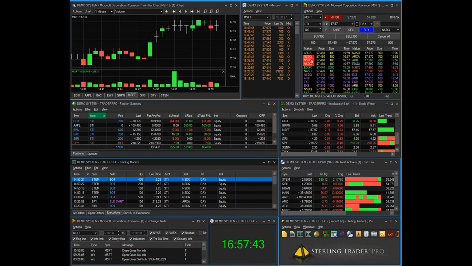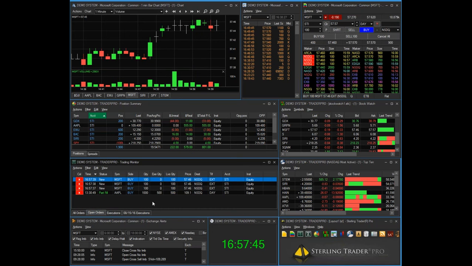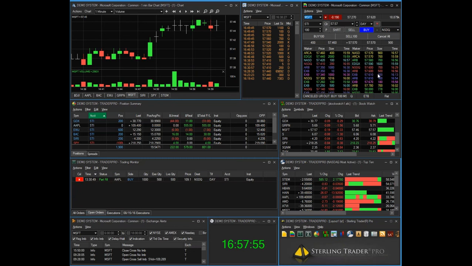There you can see they're open orders. If I flip to my open orders tab, you'll see they're open in my trading monitor, and they're open and represented on my level 2 window. And then when I click cancel all, that'll cancel all of the Microsoft orders. If I hit sell 100, I'll place a couple of orders there. And you can see I'm doing those at the ask price. I did my buys at the bid price. I cancel all, and it cancels everything out.